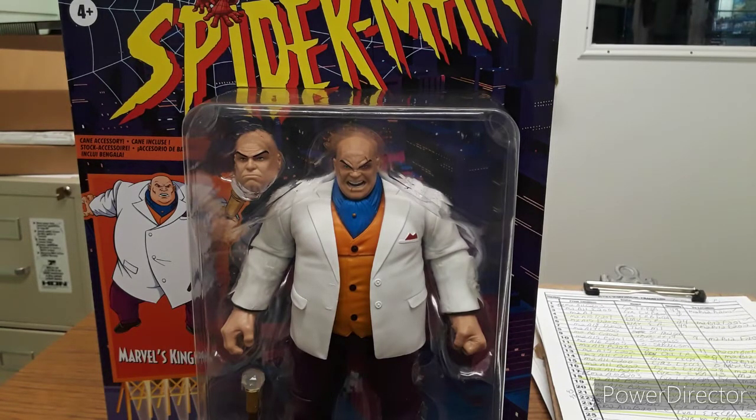As you can see, this is the Spider-Man Vintage Wave Kingpin. I did not get the Build-A-Figure pieces. I didn't hunt them down, although I want the Silver Sable. And I really like the paint apps on this one better, so I have a few figures from that Build-A-Figure wave, but I stopped and opted to get this.